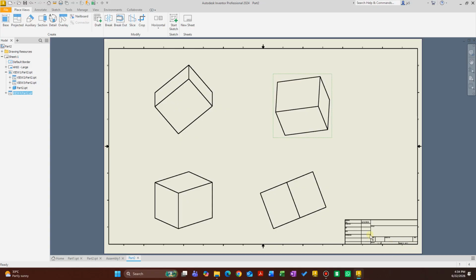Maybe we want to give some details about who designed it, who approved it, who checked it, when it was designed. Maybe we give some revision history here. The part was modified, but what did the designer modify in the past? How many times was it modified? Or maybe we want to give tolerances and we want to share this drawing with a manufacturer because we designed our part and we want to send it to a manufacturer, and the manufacturer will look at the drawing and understand what we want them to do, what we want them to pay attention to. Even the tolerance information will tell them what part of the design is important to us.